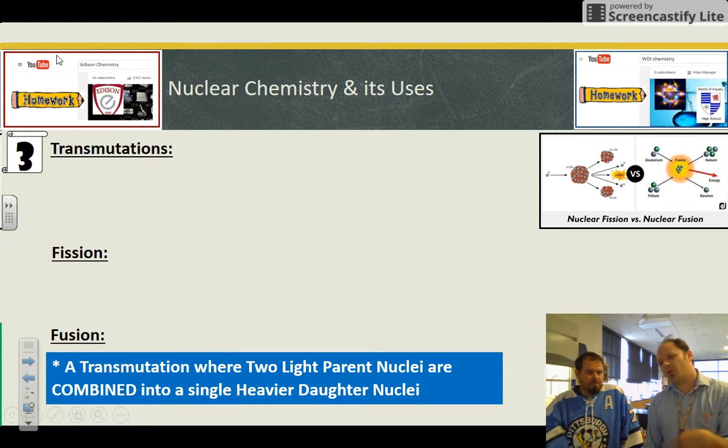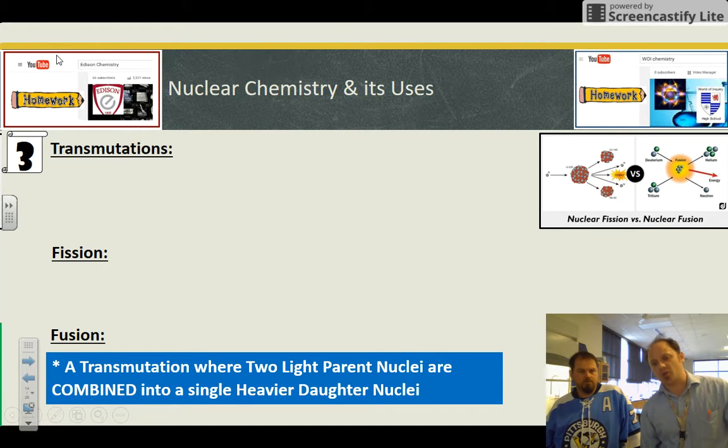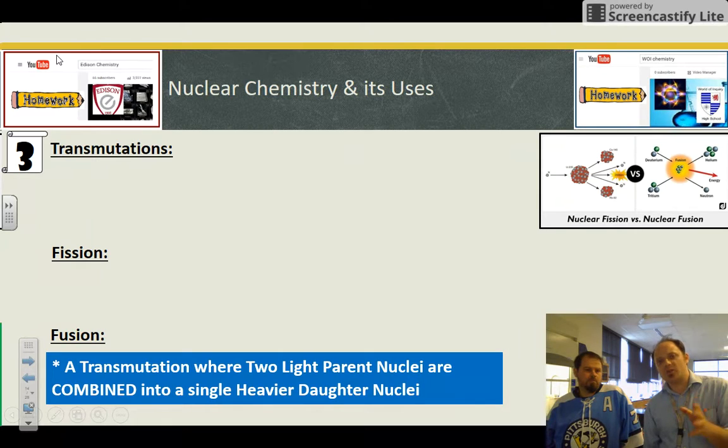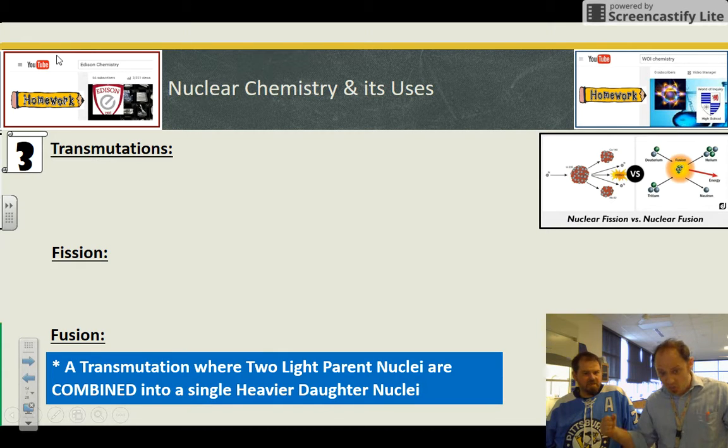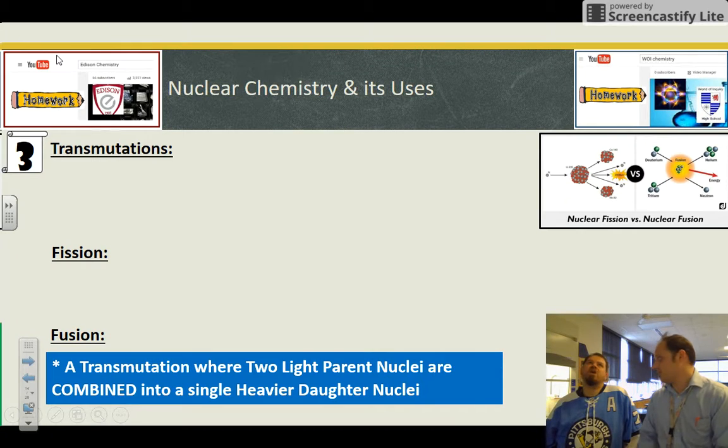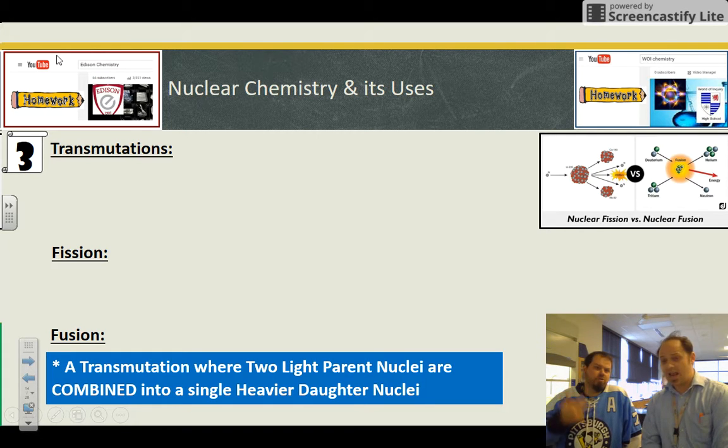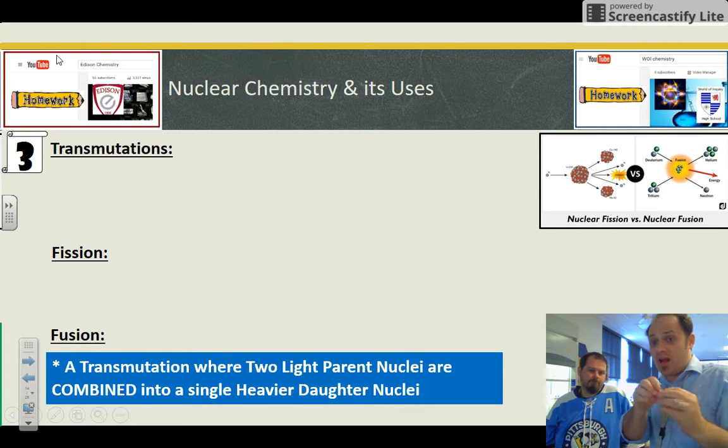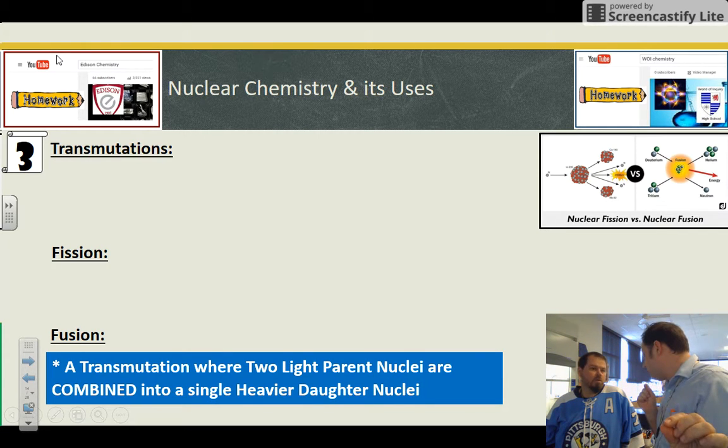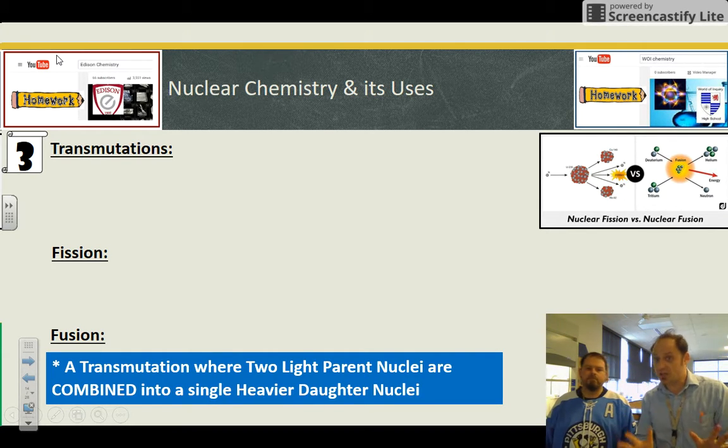Fusion's what's happening in the sun. I wouldn't call fusion artificial because it's happening naturally in our solar system under the immense gravity and crushing pressure inside of our own sun. But it's a transmutation with two light parent nuclei, like two hydrogen atoms slammed together and make helium, are combined into a heavier helium nucleus. And again, a ton of energy is produced. When you go outside on a sunny day, think about how far away that sun is, and you can feel it on your skin. Not only that, but only one fraction of all the energy that's coming out of the sun actually hits Earth because it's going in all directions. It's a sphere. Tons of energy. Also in the sun, tons of fusions going on.